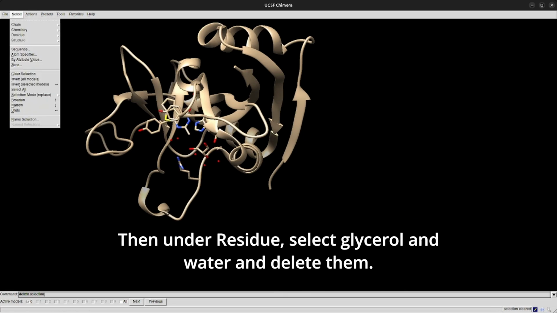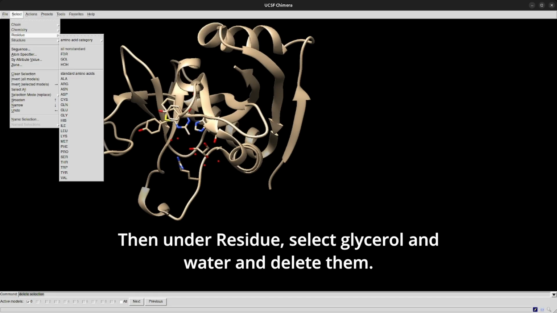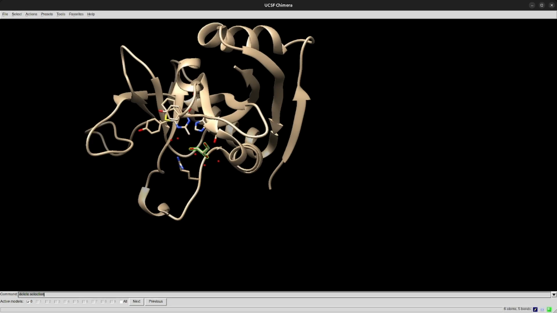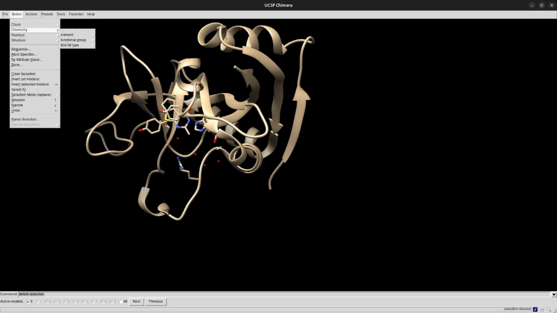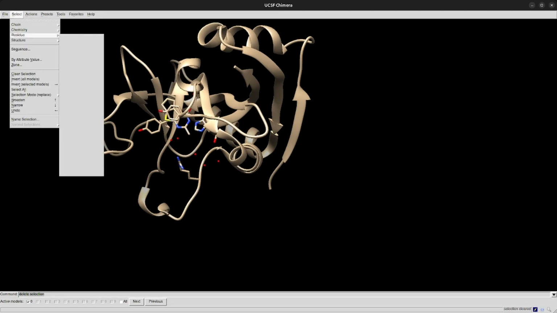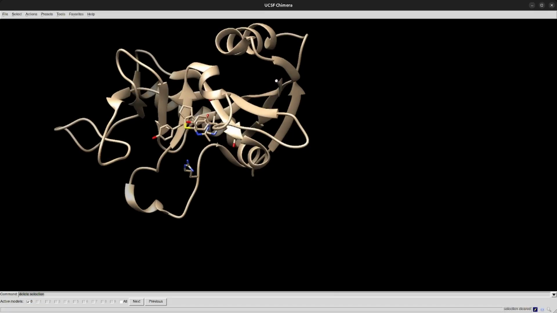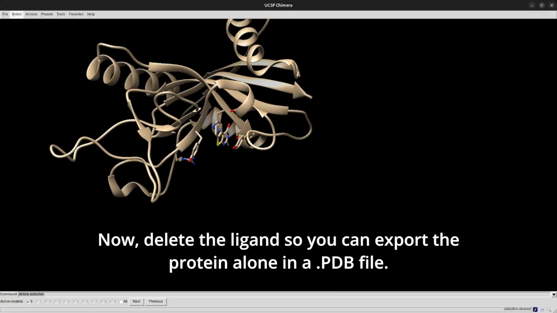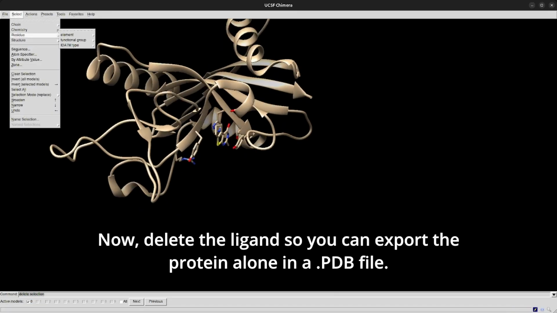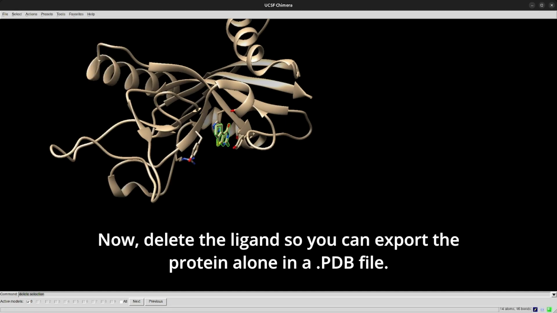Then under residue, select glycerol and water and delete them. Now delete the ligand so you can export the protein alone in a .pdb file.